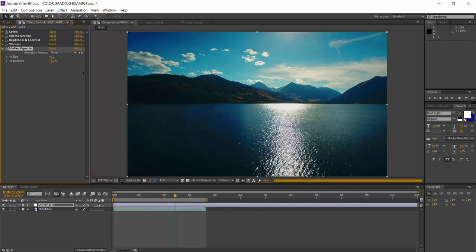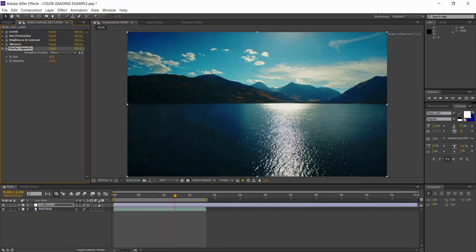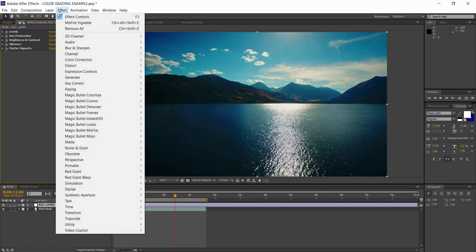I'm gonna use the vignette. I hope that's how you pronounce it. And then I'm gonna tone it down just a little bit, not too much, because this part tends to get a little bit too dark, so I'm gonna put it out just a little more. And you can adjust the size and everything. It doesn't really matter the size. You can tell right here, there's a size right here. It's a circle. So add a little bit of vignette and then go back.